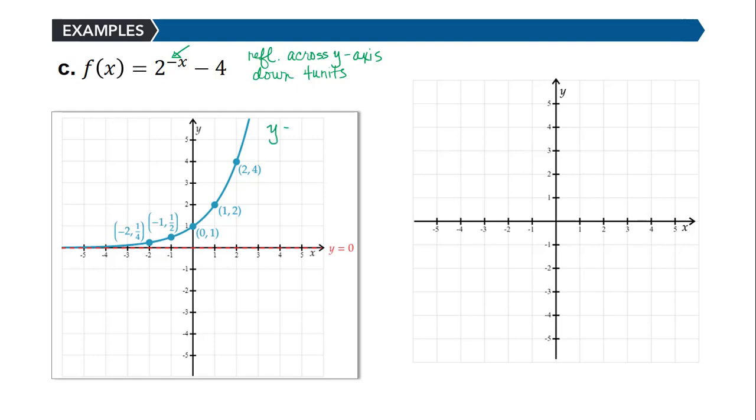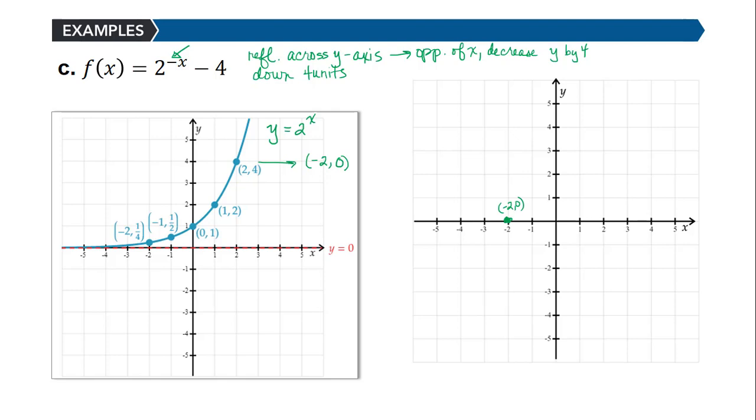So again, I have this basic graph of y is equal to 2 to the x on the screen. Again, that goes through (2, 4), (1, 2), (0, 1), (-1, 1/2), and (-2, 1/4). So what will be the change here? We're impacting both the x and the y coordinates here. We need to take the opposite of x and decrease y by 4. So the point (2, 4), if we take the opposite of x, will take us to negative 2. If we decrease the y value by 4, 4 minus 4 is 0. So (2, 4) would flip over to (-2, 4), and then down 4, which is at (-2, 0).